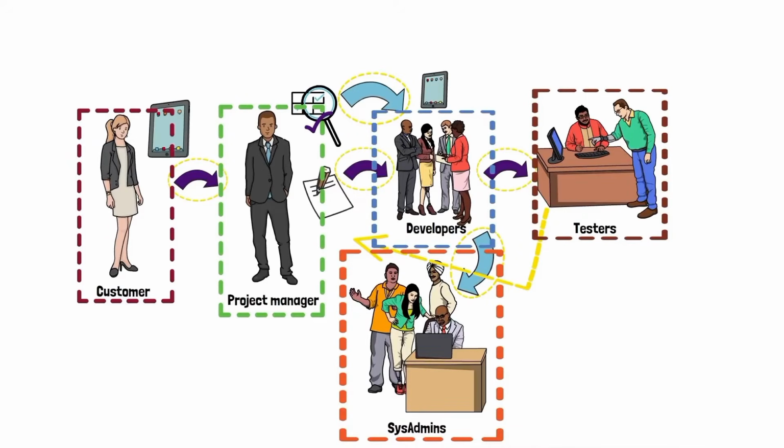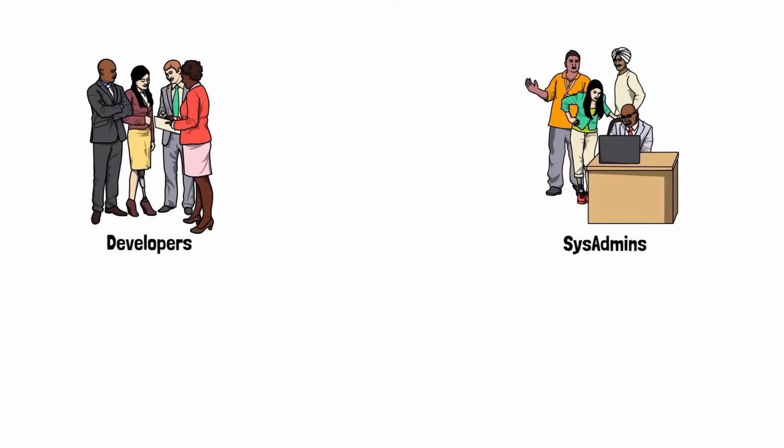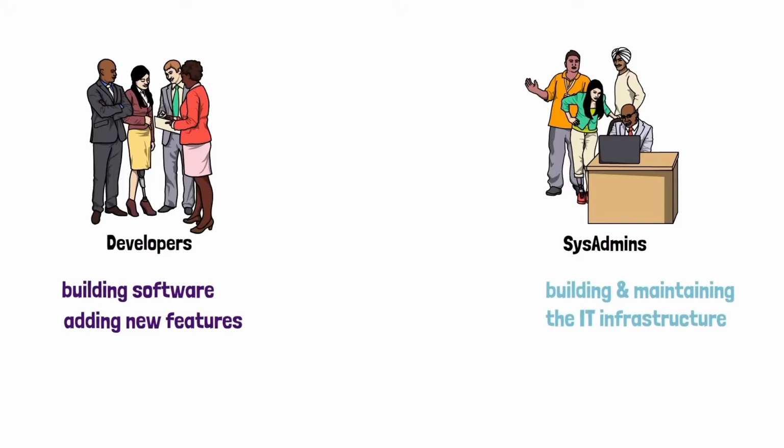Let's zoom in on the relation between the developers and the sysadmins. The developers are responsible for building software, ensuring that all these cool features that the customers want make it into the product. The IT operations team is responsible for building and maintaining the IT infrastructure, ensuring the IT systems run smoothly, securely, and with as little downtime as possible.